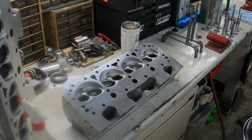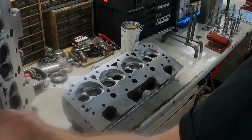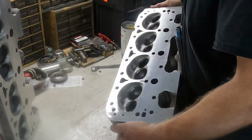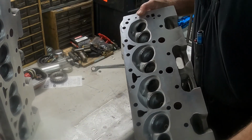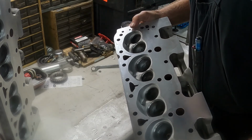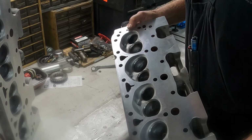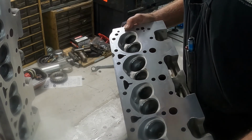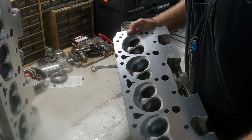Alright, we're back. Both the heads have been machined. Washed them, did the final wash on them, and the finish is really good. So that's going to put a wrap on this part 3 of reconditioning these cylinder heads.